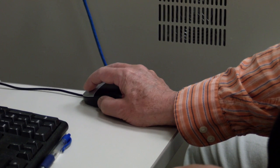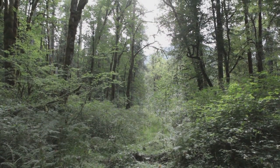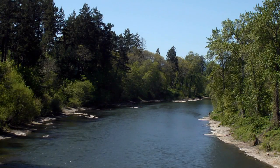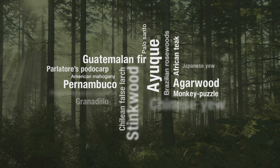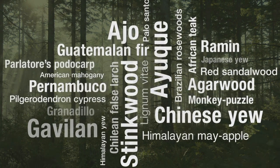Deputy Lab Chief Ed Espinoza has been responsible for many of the innovations in forensic technology and techniques. His latest challenge has been figuring out how to identify species of trees. You might not think of trees as typical wildlife. Illegal logging may not attract the same attention as rhino, tiger, or elephant poaching, but trees are a vital part of any ecosystem. CITES lists nearly 50 threatened and endangered timber species, and U.S. federal agents have begun seizing shipments of illegally trafficked wood, including rare species like Brazilian rosewood.